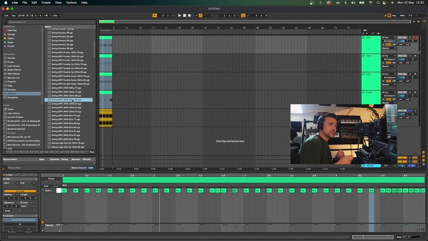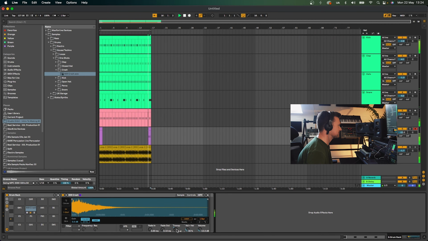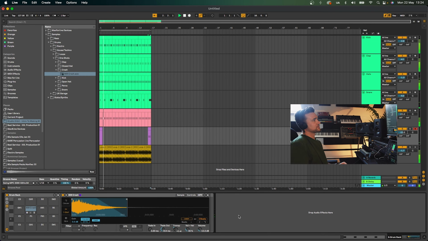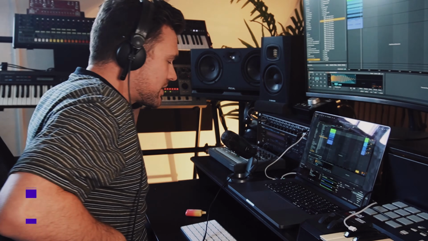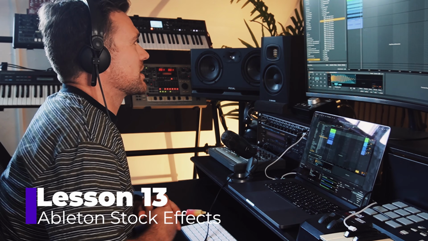It's like getting things in time. We're using the swing instead. So I'm going to pitch the crash up, shorten it. So that's just basic drum programming for a house beat, how we can get a loop in there, how we can tighten it up, how we can add swing to it, how we can use different drum elements such as rides and crashes.